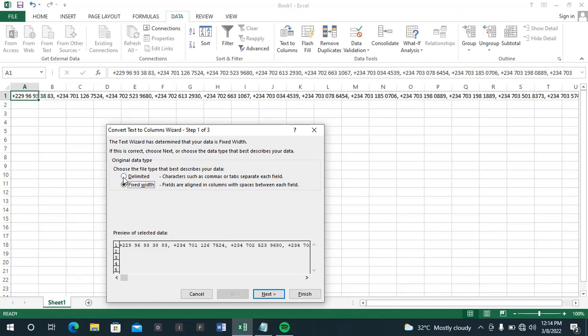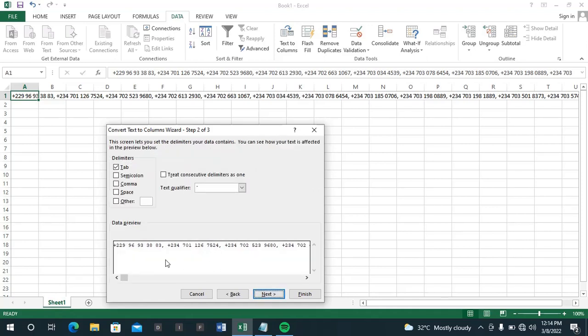So we're going to be choosing delimited, then we click on next. Now what I just told you is what we want to do here. So you just click on comma here, or you can come to other and use comma, because we have comma under the suggested delimiters. But in case you want to use something else that is not here, then you can come to other. Okay, so we have selected comma here.